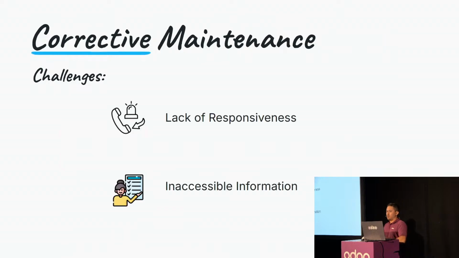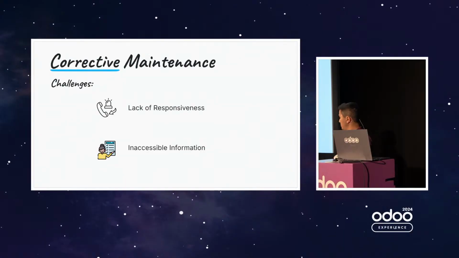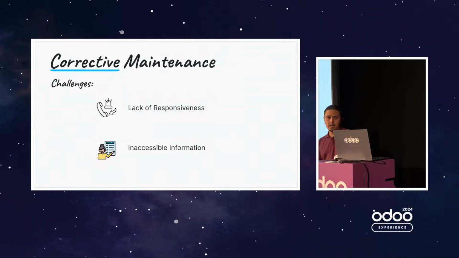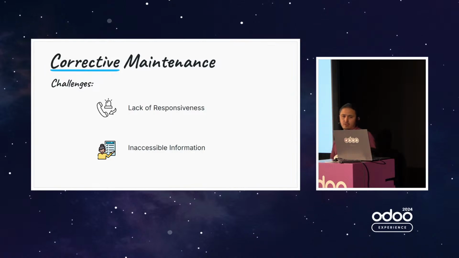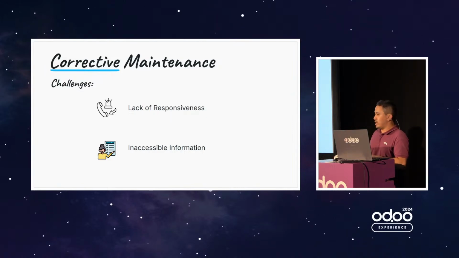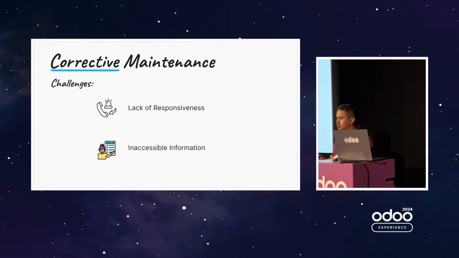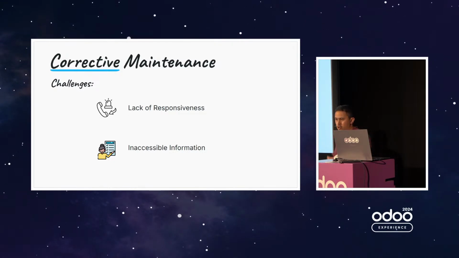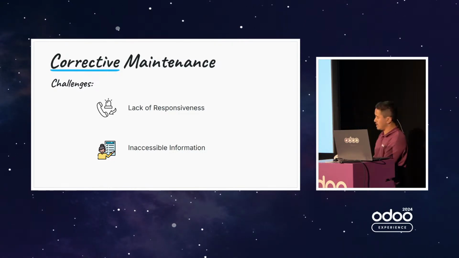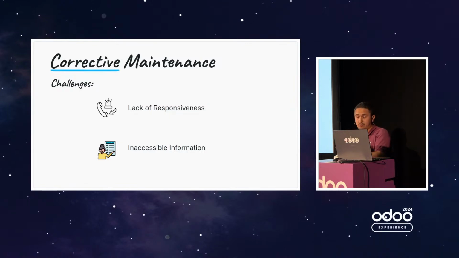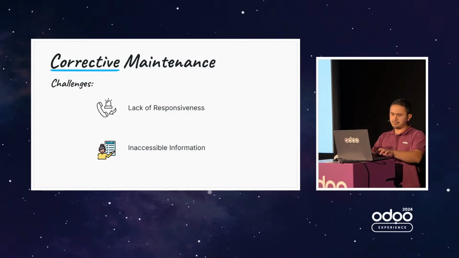And that being said, we can go and talk about the last type of maintenance that we have here, which is the corrective one. The main point is that if we failed to prevent an issue, we should be very fast in order to solve the problem. So this is why the main challenges here are lack of responsiveness from the maintenance team, and whatever I do to solve the problem, I need to learn from these lessons in order to avoid situations to happen again in the future. So I need to have this information accessible somewhere.